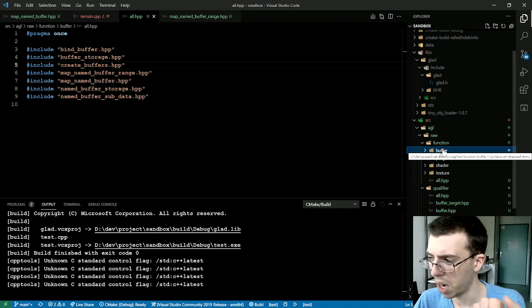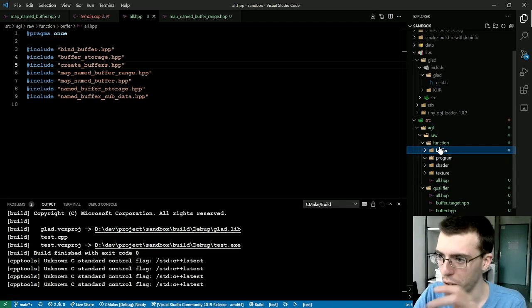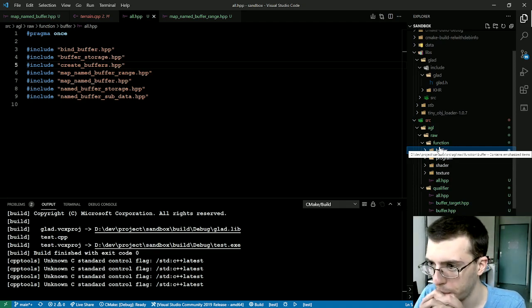Well, I guess with compute shaders, you can basically do anything that you would have done with transform feedback.